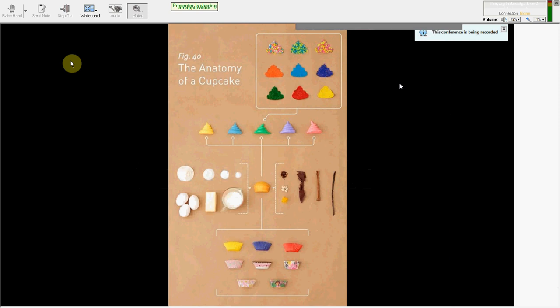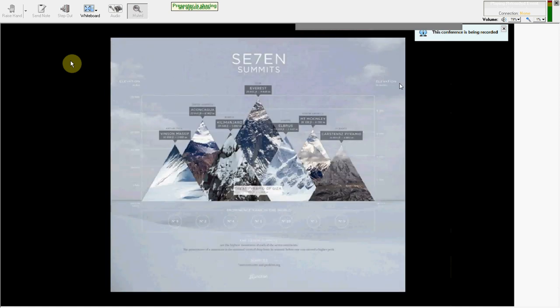I love this example because in this chart, they're making the anatomy of a cupcake, and they figured, hey, we'll just lay everything out and let the natural elements create the texture. So you're actually looking at icing and sprinkles and milk and flour, etc. You're probably all gonna end this conference call and want to go get a cupcake, so I apologize. But I love that example for the creative use of texture.